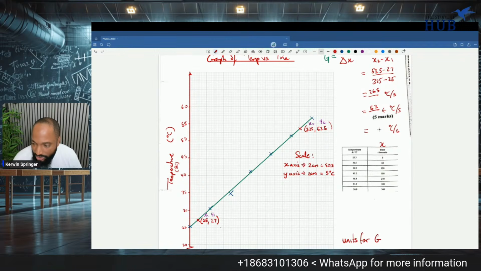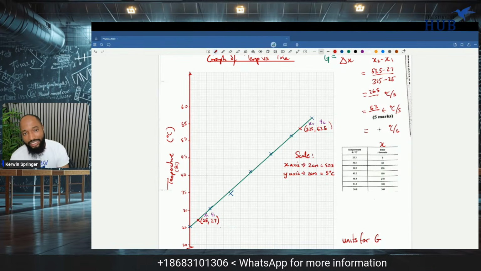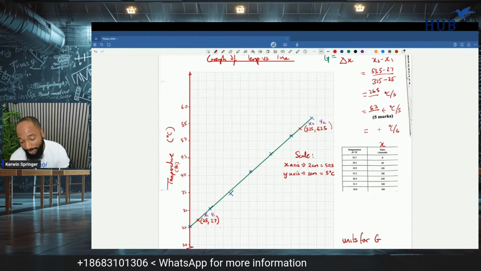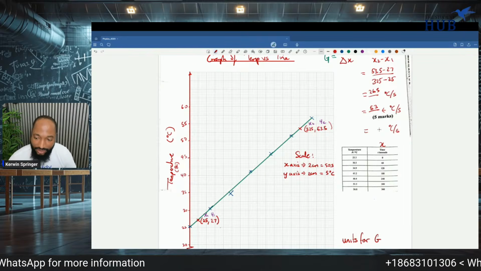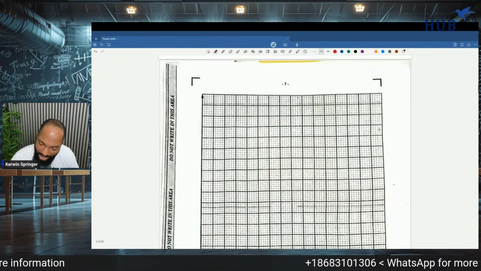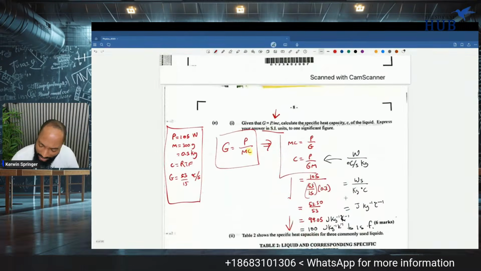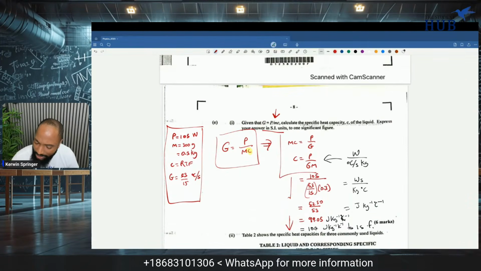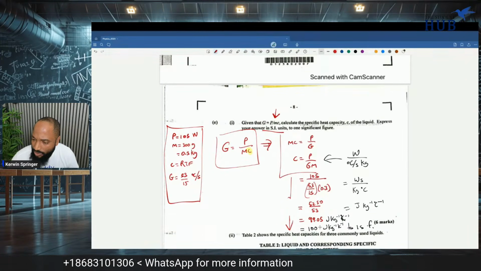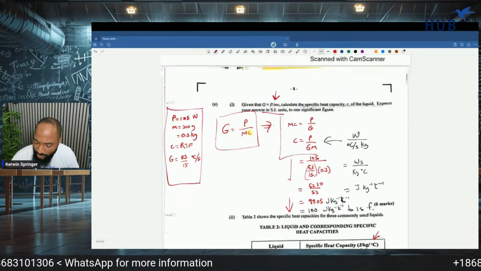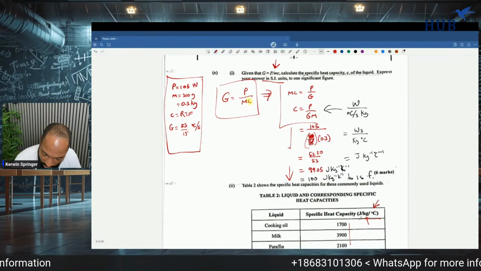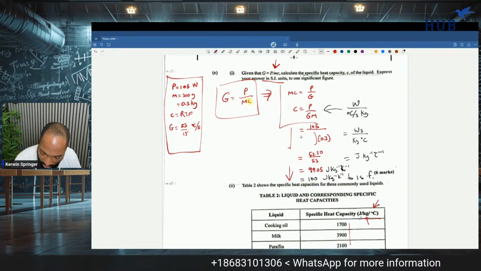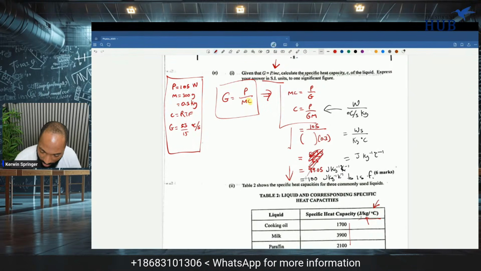So let's change our G. But there was a little thing that helped me to spot the error, so I'm still keeping my marks in the exam so far. What helped me to spot my error? The 100 not making sense. With specific heat capacity, you really don't get things this low. So this number is going to change the G.